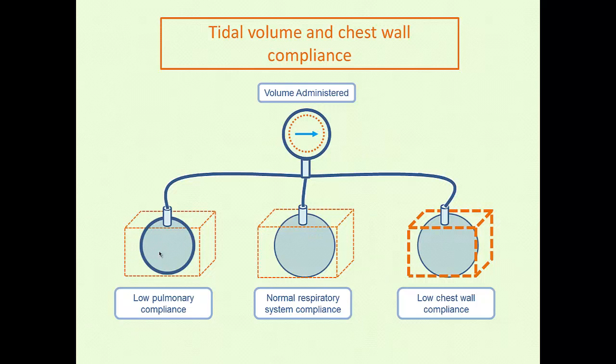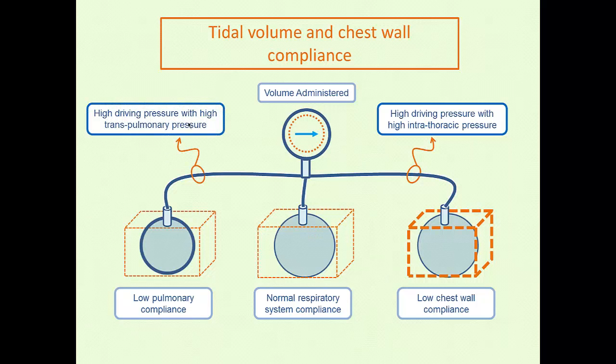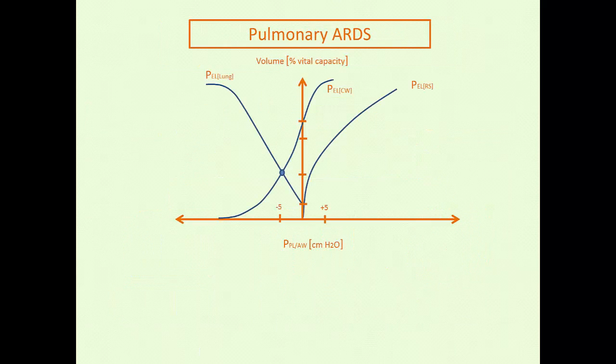But you can imagine that the pressure inside the alveolus compared to the intrathoracic pressure is going to be much greater because of this poorly distensible lung. So in this patient, there'll be a very high plateau pressure, a very high driving pressure, but a high intrathoracic pressure or pleural pressure. In this patient, there'll also be a very high driving pressure or plateau pressure, but that's going to be mostly this high transpulmonary pressure. And as I mentioned, it's that transpulmonary pressure that causes collapse of the alveolar vessels, and that actually tends to afterload the RV. So this extrapulmonary ARDS, I think you could imagine, would tend to reduce the preload of the RV, whereas this would tend to increase the afterload of the RV, and this is the distinction here.